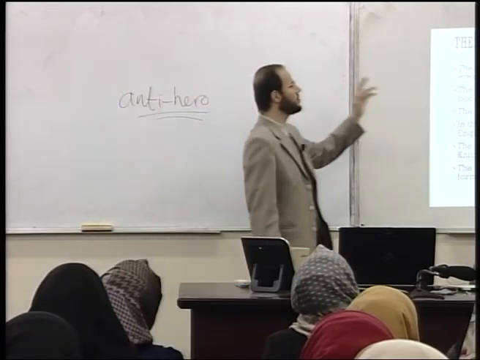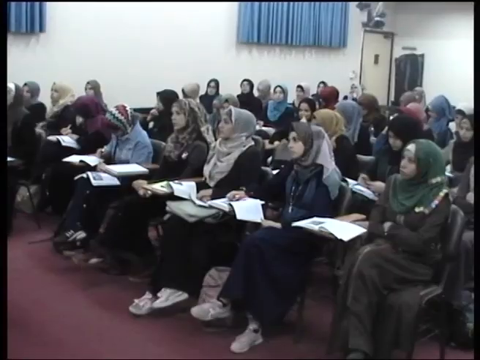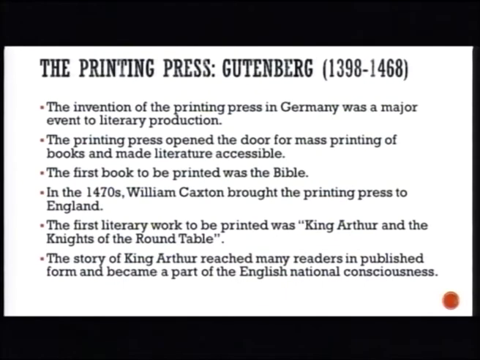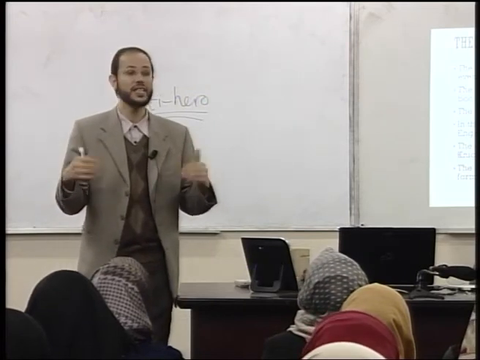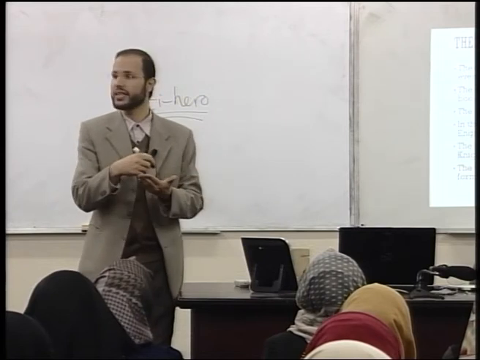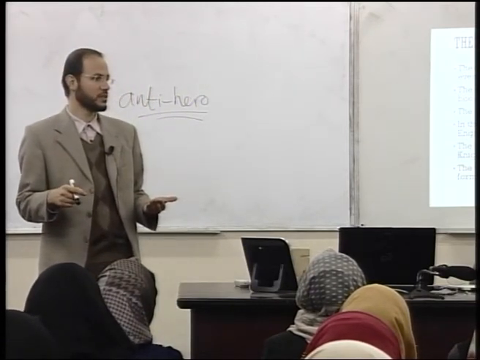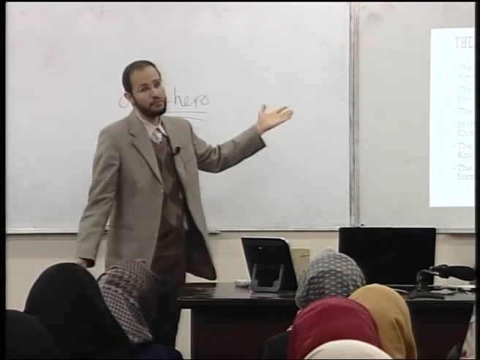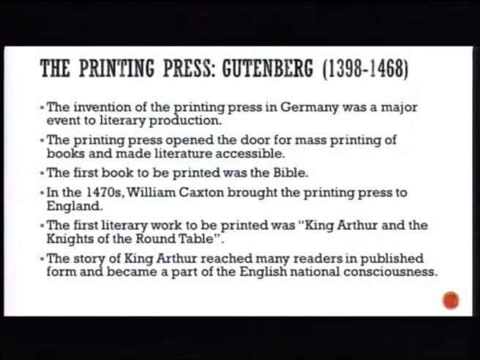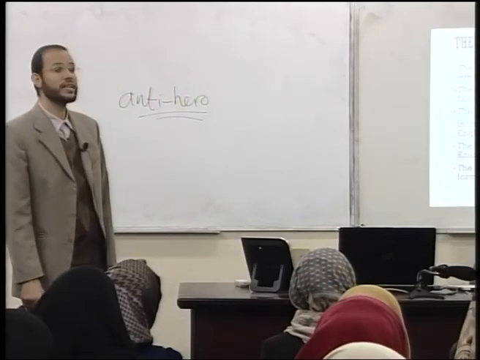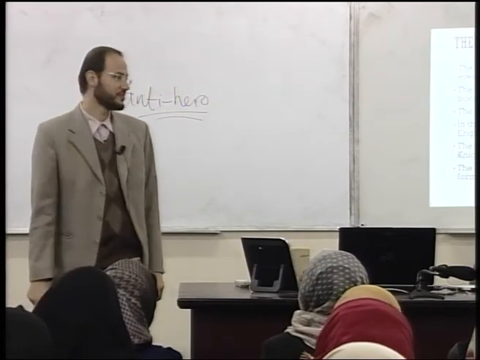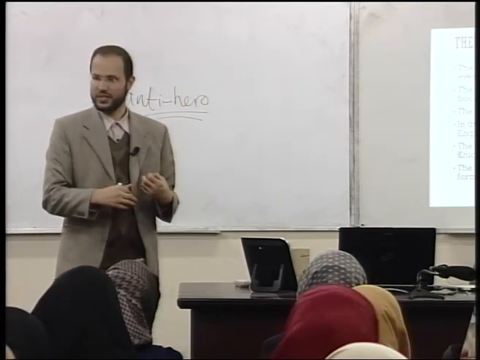Now there's this very famous man called Gutenberg, and as the name suggests, he's German. Although some people say, no, it wasn't Gutenberg who first invented the printing press, but it's a very important invention. Why is it important? Because now there is mass production of books. You don't just make 1, 2, 10 copies. You can easily make hundreds of copies. Not easily, but still a lot easier than copying the book by hand. So the printing press was the invention of, as many people suggest, Gutenberg. He's a German man. What we care about is what William Caxton did. William Caxton, in the 1470s, in the second half of the 15th century, that's almost 500 years ago, brought the printing press to London, to England.